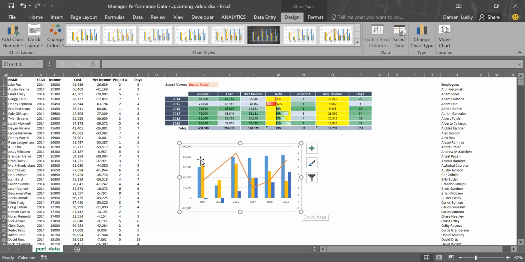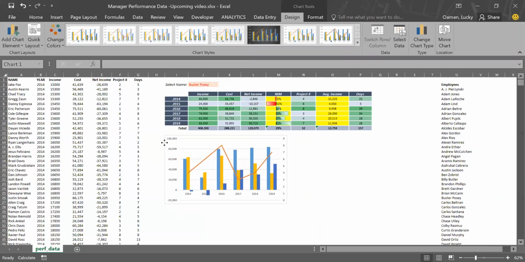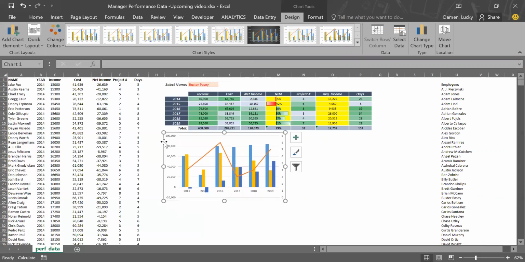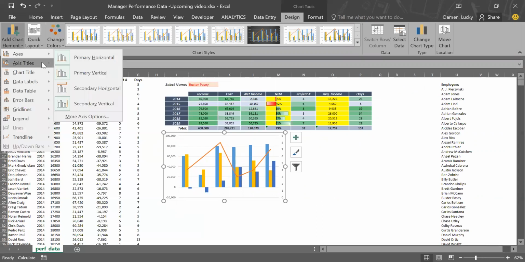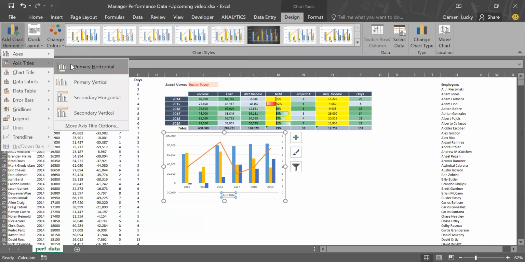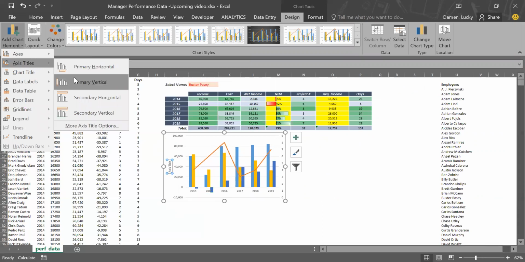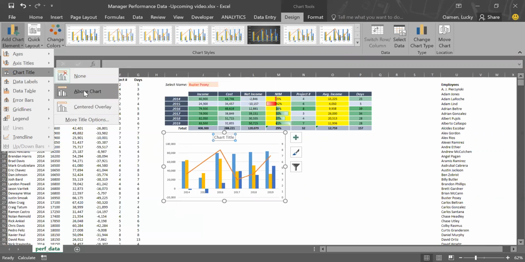We can quickly do some formatting. I can come to my add chart element and add the chart title, above.